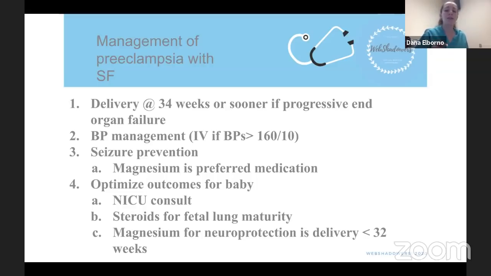The last thing we would do to optimize outcome for the baby is to give magnesium for what's called neuroprotection. So babies are also at an increased risk of seizures and poor neurologic outcomes if they're delivered early, irrespective of the mom having preeclampsia. And that risk is more pronounced if the baby is delivered less than 32 weeks, even more pronounced if delivered less than 28 weeks. So irrespective of the mom having preeclampsia, if the baby is getting delivered less than 28 or 32 weeks for another reason, either a medically induced delivery or the mom just comes in labor, we would try to get in a bolus of magnesium sulfate to help protect the baby's brain.